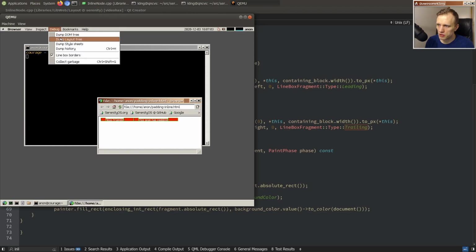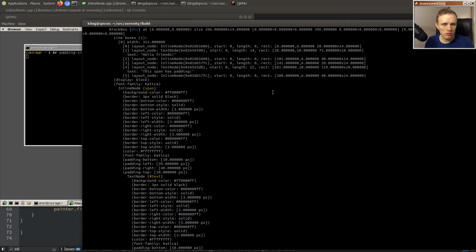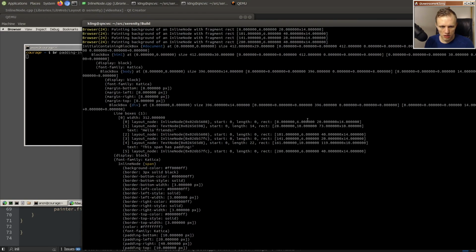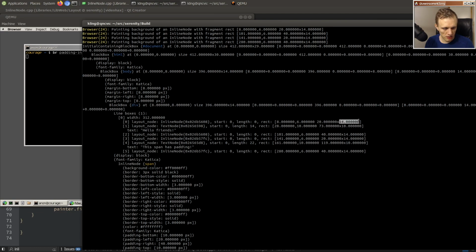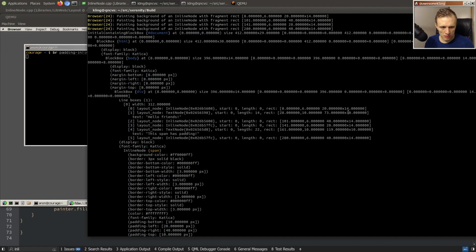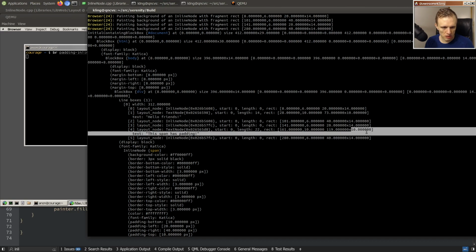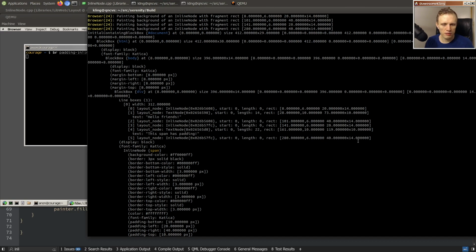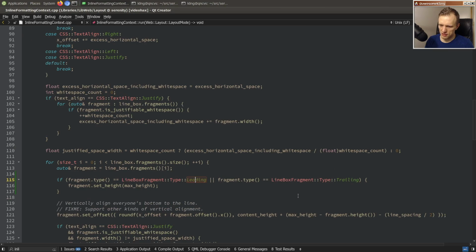But who is taller? Let's take a look. The leading node here is 14 pixels tall. And then we have text nodes 10 pixels tall, and then we have trailing and leading, another 14, text node 10, and then the trailing 14. So actually, why is the max height 14?